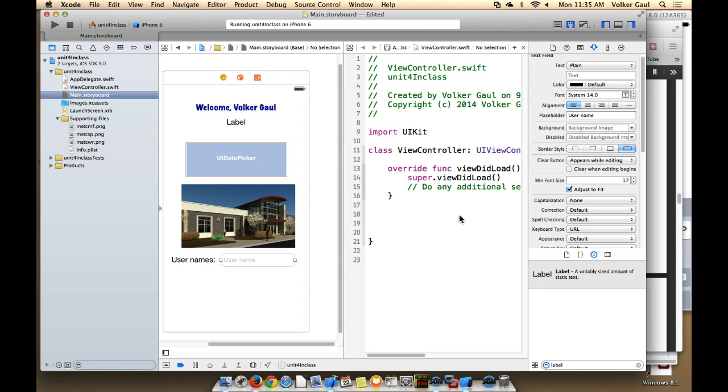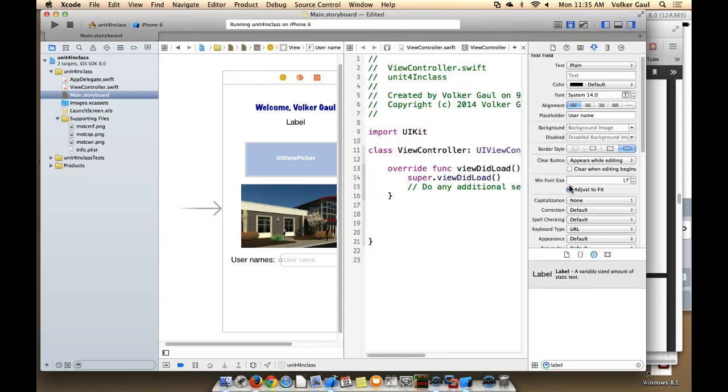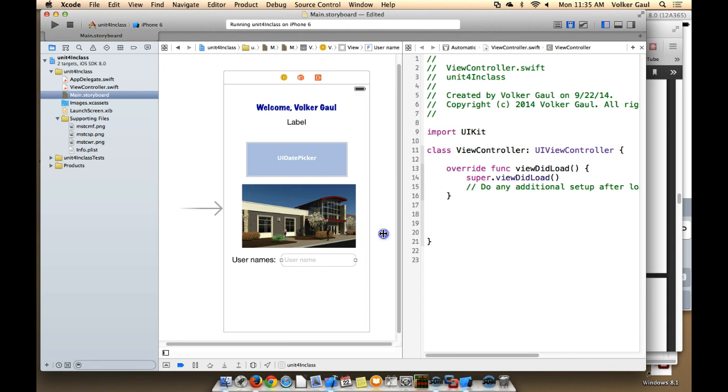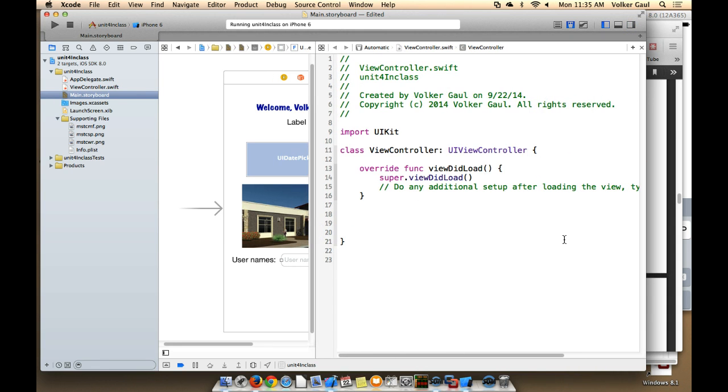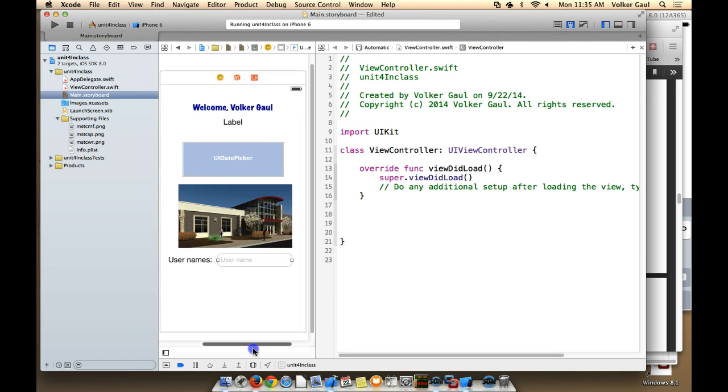And if your screen's too small, mine's pretty big here, this is why I'm recording full screen, you should be able to see the attributes over here. If you need to, you can temporarily hide them and gain a little more space, or bring them back if you need them. But while we're doing outlets and actions, you shouldn't need your attributes too much, so I'm going to hide them. You can resize the portions of the screen so we can see lots of code over here and scroll there. I can see my entire phone over here. You get to be pretty good at manipulating your screen.